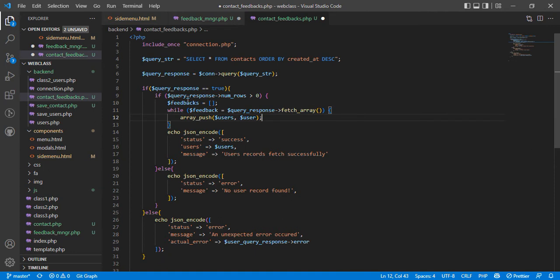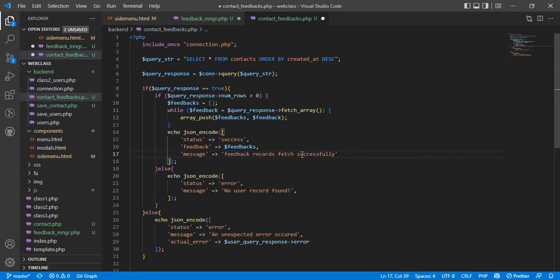Here we'll be accumulating the feedback into the feedbacks array using the feedback. So at the end of the day, we get the feedbacks as this. Please, let's round up this class.